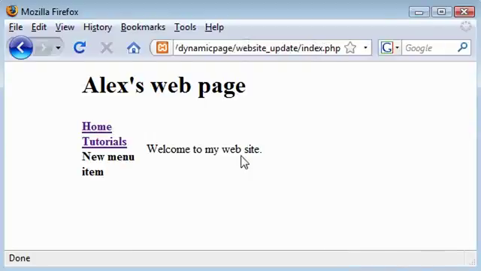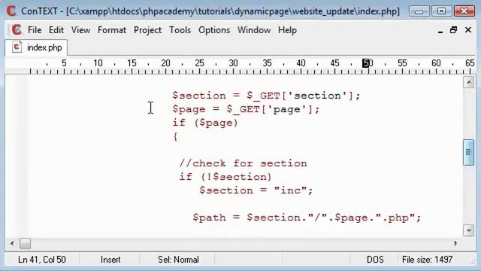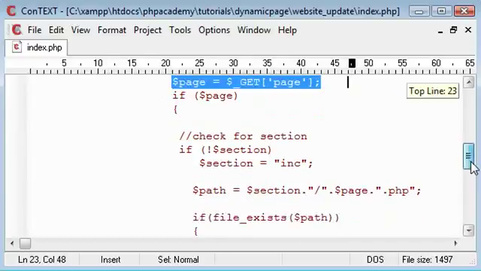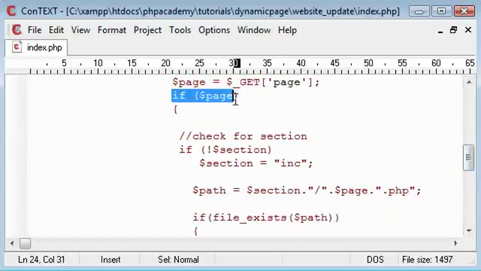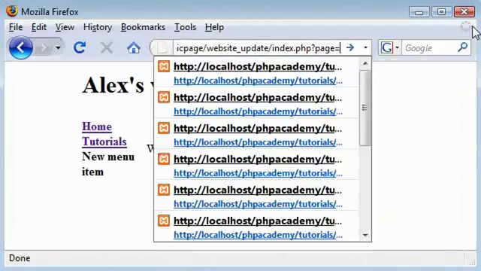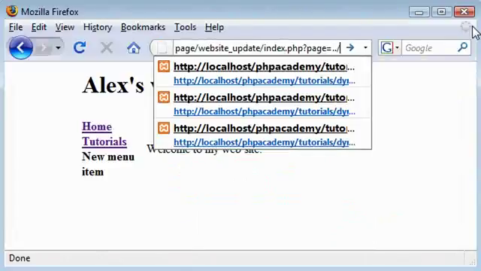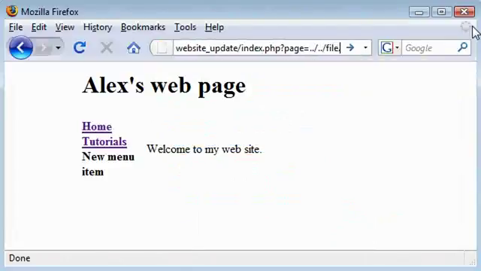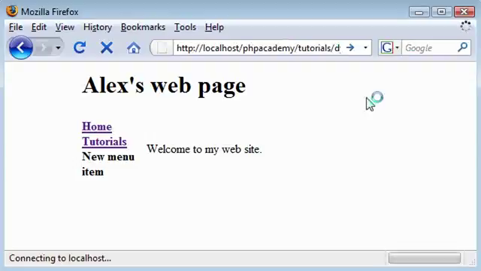I've just copied it over to create this update. And I'm working again on my index.php file in which my page is selected, and we're checking here for the existence of the page. Now at the moment what the user can do is they can specify the page as something like ... and then a file here that you maybe don't want them to access. So it's a security risk at the moment because people can jump back directories and read files that will be printed here. So what I'm basically going to do is walk you through how to disable this.